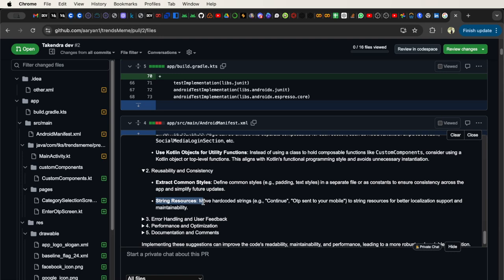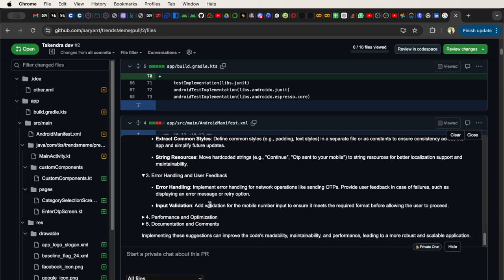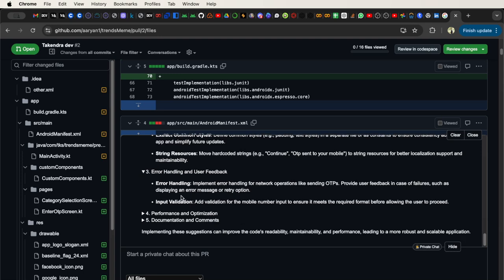Somewhere I have written the resources directly in the code, so it is also suggesting that resources should be in a string resource file. And error handling and input validation. Yes, there is no input validation currently in that code, so that's why it also appears as a suggestion.